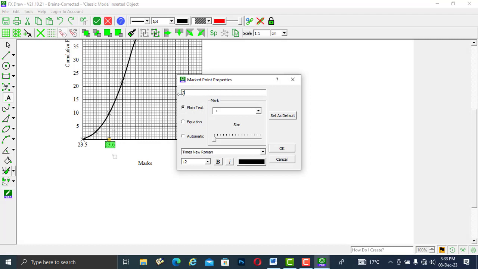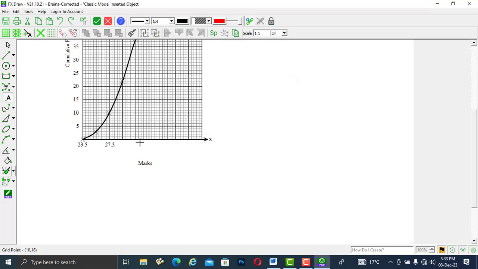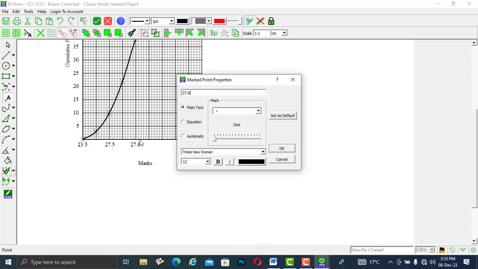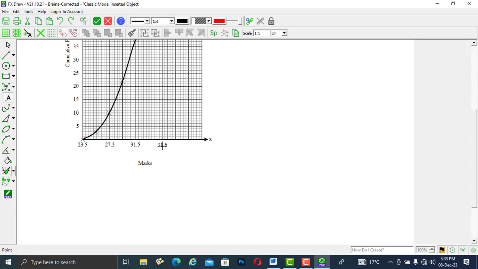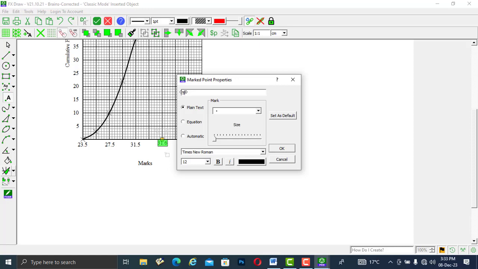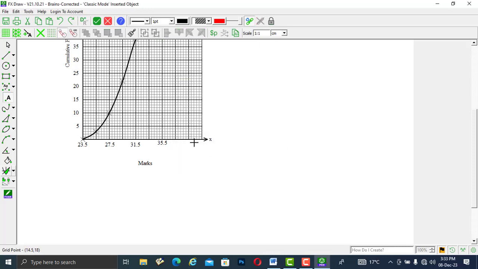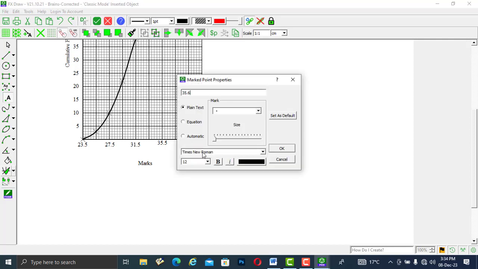So this one will be 27.5, then here we go to 31.5, then here we go to 35.5, then here last we go to 39.5. Is it true? 39.5, like that.